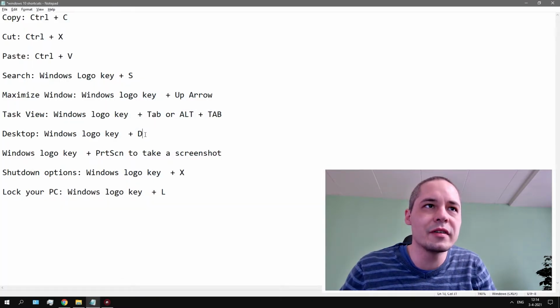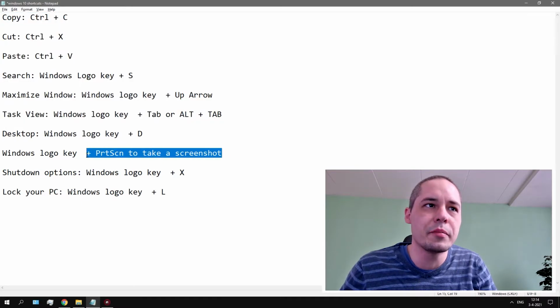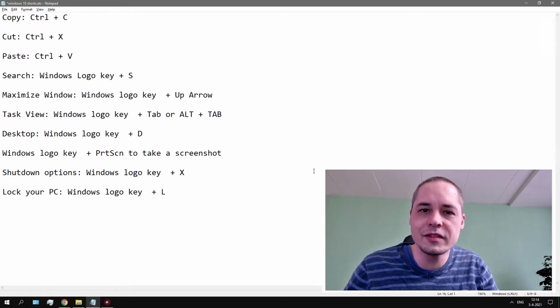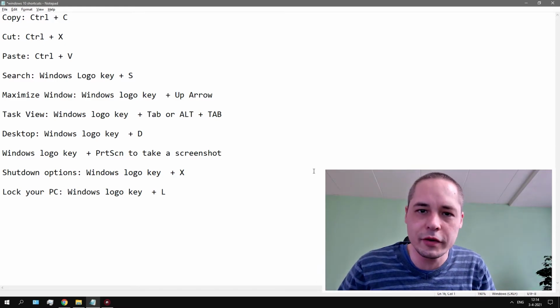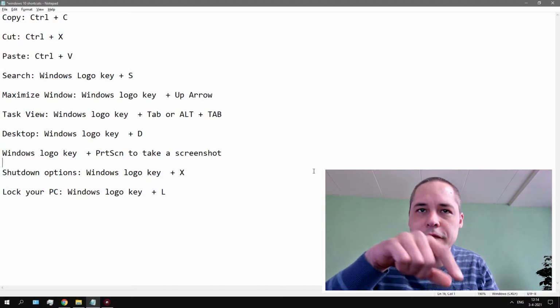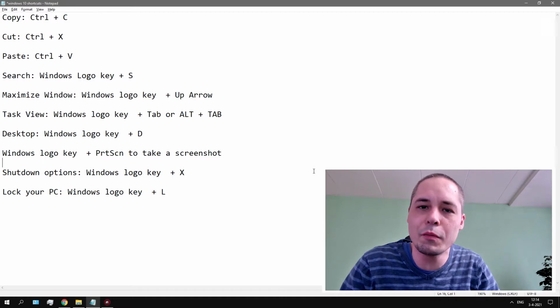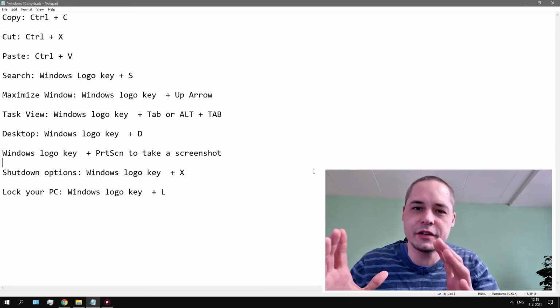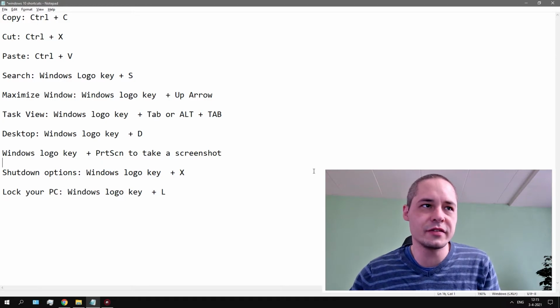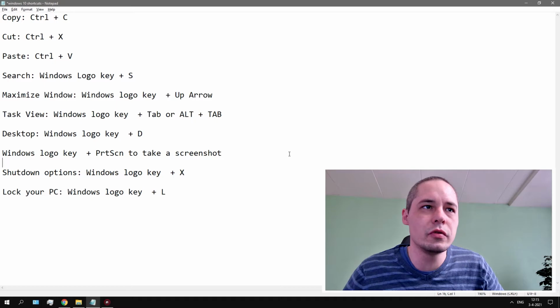You need to remember these at least. The top three are the most important ones, and the others too. This one is also very important: Windows key plus Print Screen. If you do that, it takes a screenshot of your monitor. So we press Windows key, Print Screen, and you see a flicker on your screen and the file gets saved somewhere on your PC, mostly in Pictures, then Screenshots. That's very interesting to know, but we'll cover that later in another episode. We first just do the shortcuts.